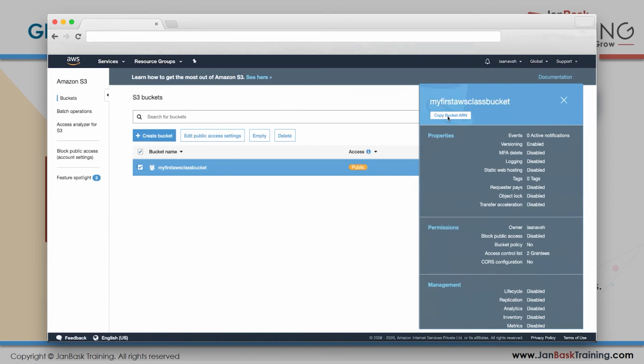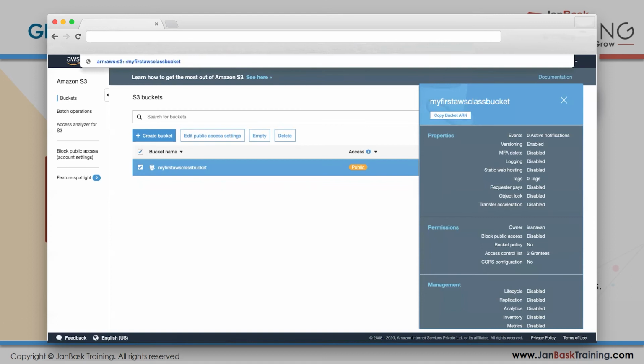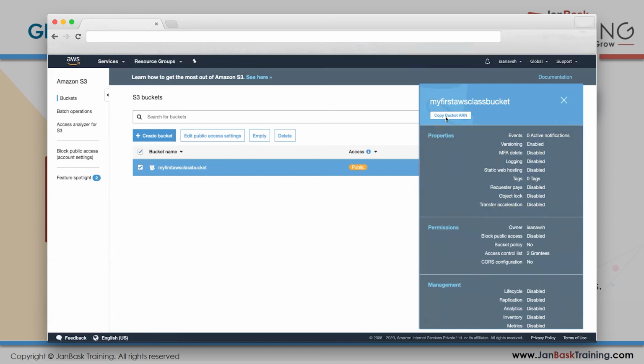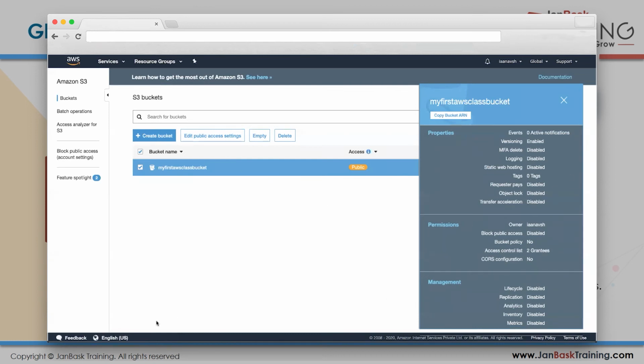Yeah, copy bucket ARN, right? So if I copy it and just paste it here, yeah, so this is the ARN, AWS, S3. Again, this is global. This is not limited to just my account because this bucket is unique in the world. Then I have my actual bucket. They keep changing the locations of where you can find the ARN and stuff like that, so you have to be very proficient in using your account. Okay, so this is your ARN.